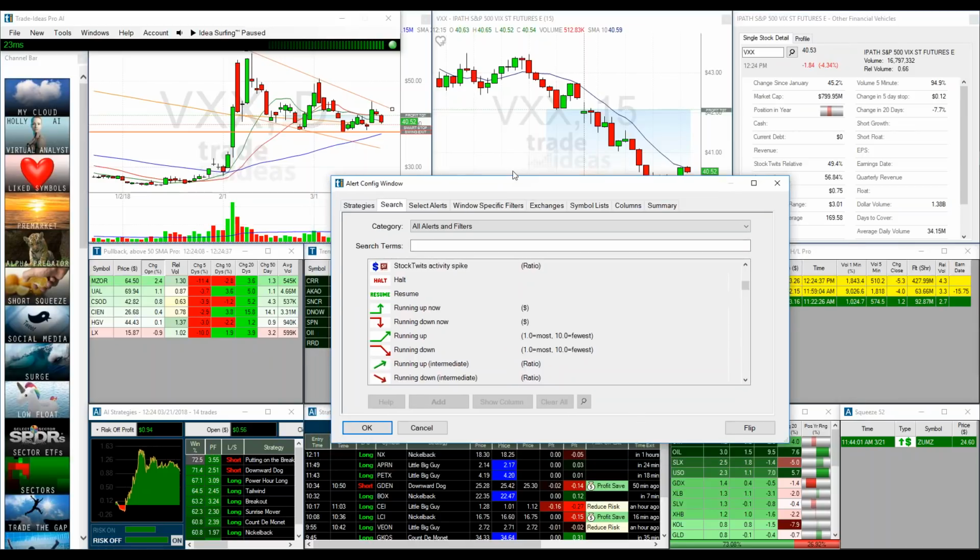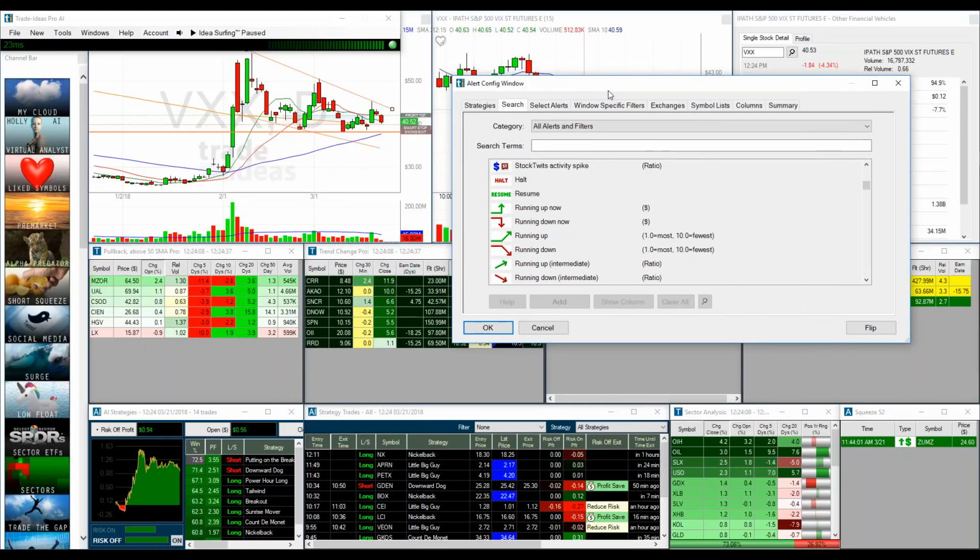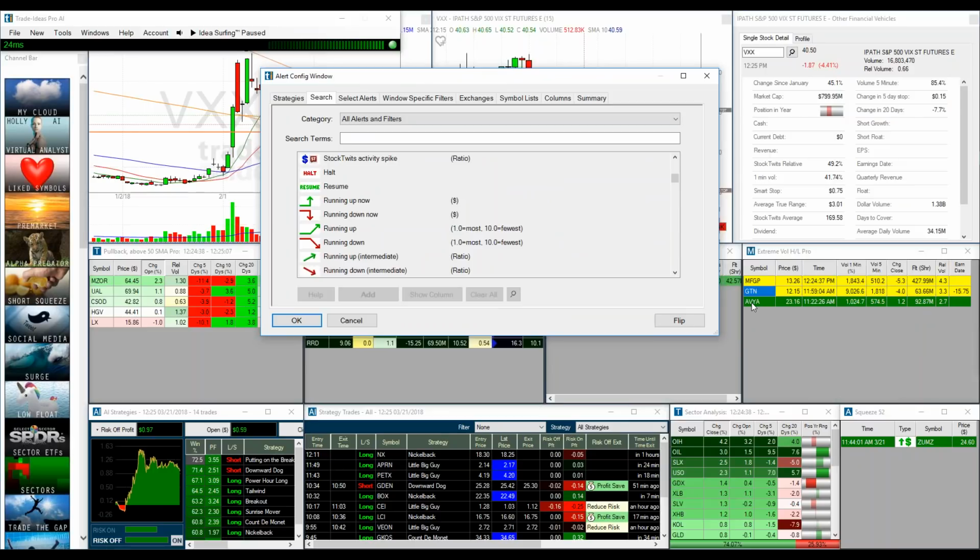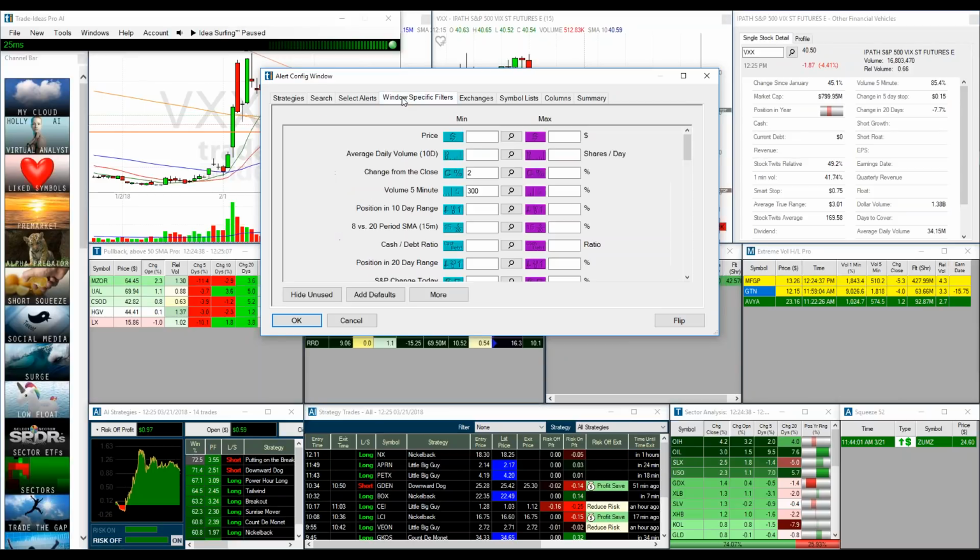When you first get Trade Ideas, people sometimes get confused with alerts and filters. Just remember that an alert is an event that occurs, and it's going to alert you in real time. So if you're looking to act quickly on something, like a momentum alert such as my extreme volume, and you want to be one of the first ones to see it, you want to use an alert. Filters are what we use to build our parameters. You can use filters when building alerts. You do not use alerts when you're building a top list. Top list is all filters. That's a good way to scan.